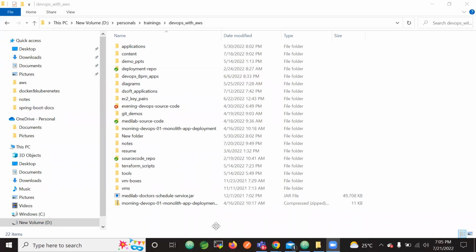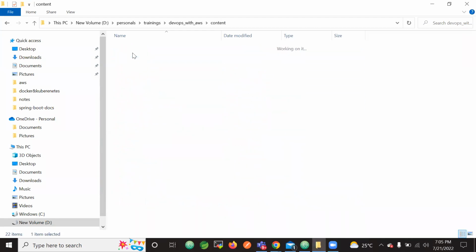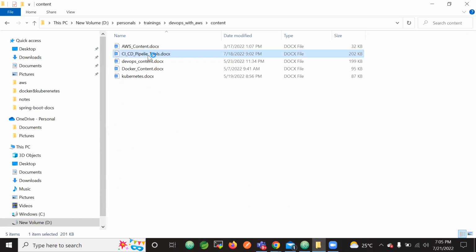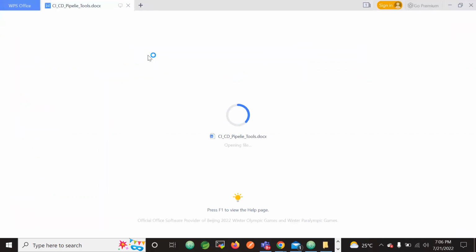So let us complete the agenda and the goal that we should achieve through the CI/CD pipeline, and then let us start our pipeline tools. So I'm going to the content, CI/CD pipeline tools. In our last session, we discussed two projects. Project 1: Jenkins will build the code and deploy the war file, meaning any build artifact, into the application server. That is one project. The second project is that the same artifact will be deployed to Docker.